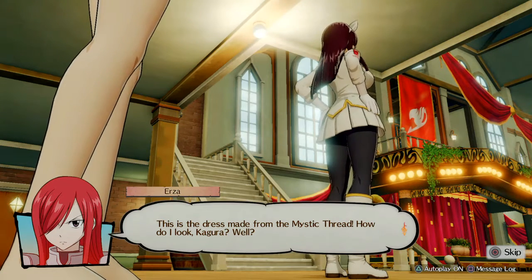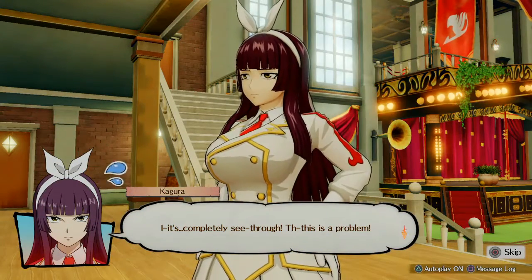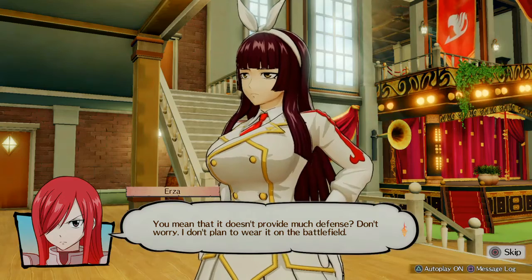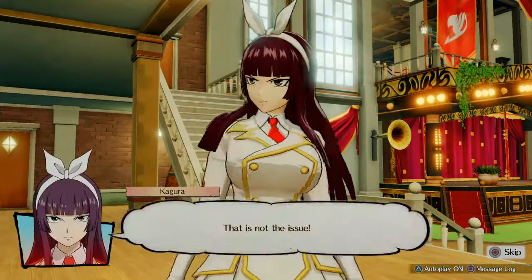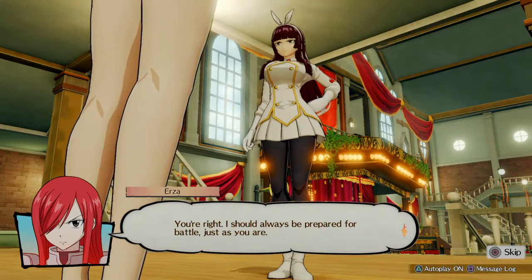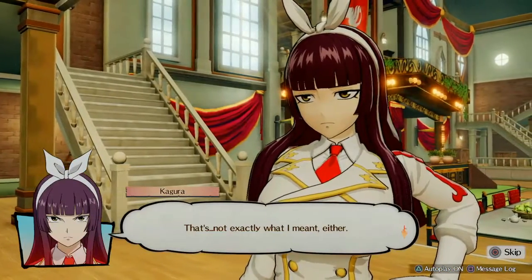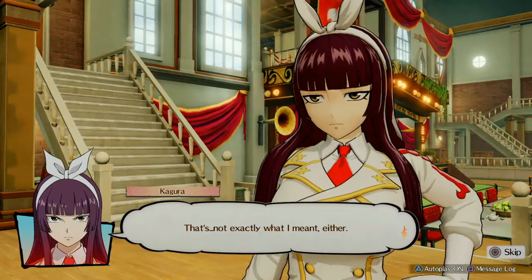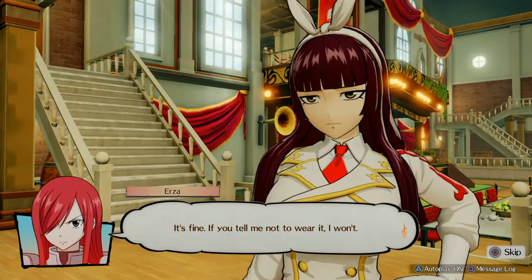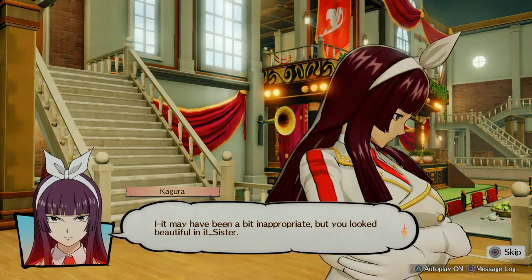This is a dress made from the mystic thread. How do I look, Kagura? Well, it's completely see-through. This is a problem. You mean that it doesn't provide much defense? Don't worry. I don't plan to wear it on the battlefield. That is not the issue. Of course not. My apologies. Right. I should always be prepared for battle just as you are. It's not that. No, Erza. That's not exactly what I meant either. It's fine. If you tell me not to wear it, I won't. It may have been a bit inappropriate, but you look beautiful in it, sister.